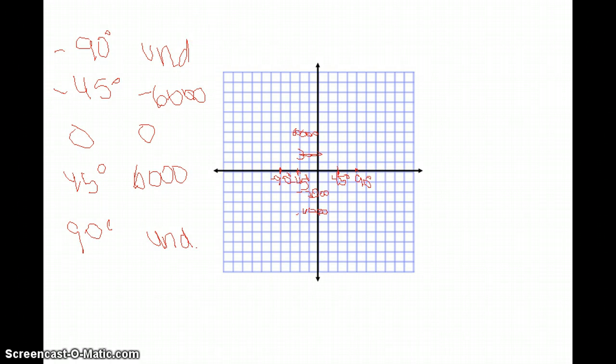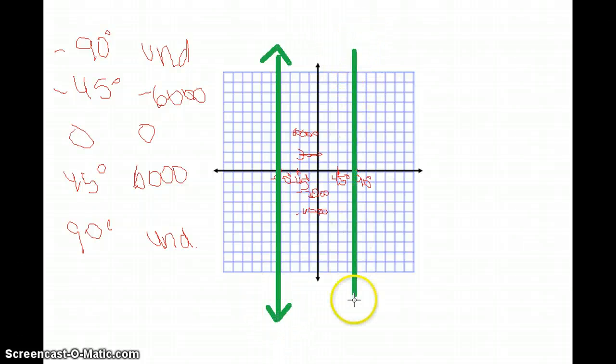Okay, so to graph, I chose a different color here. Our first value is an asymptote, so I'm just going to pull out a little line here. To denote your vertical asymptote, you usually do a dotted line. I don't think Paint does dotted lines, so I'm just going to draw a line here to indicate the vertical asymptote. Make sure you guys put some arrows on those ends to show that your asymptotes can keep on going. Alright, and then our other one was at 90 degrees there.